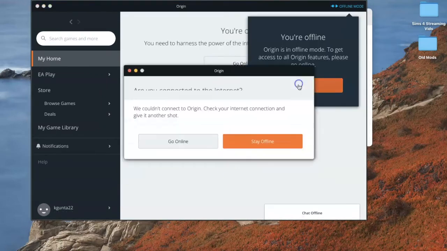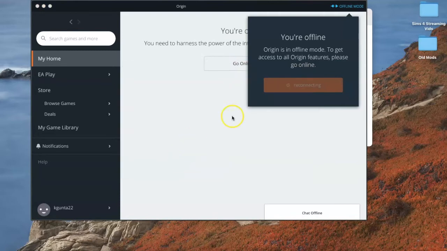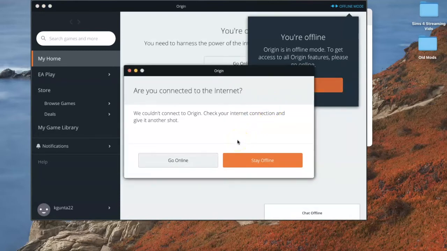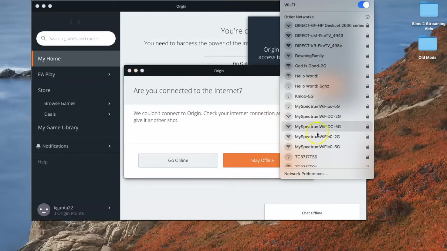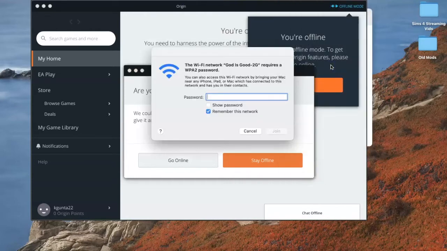So what you would do is you want to automatically make sure in your Origin, let's try to connect, guys. Let's go online real quick, see if it might still work even if we're not. Are you connected to the internet? I should be. Let's see. Yep, I'm connected to the internet. Well, at least I thought I was. Okay, guys, I might have to cut this out of the video so it won't show the password.